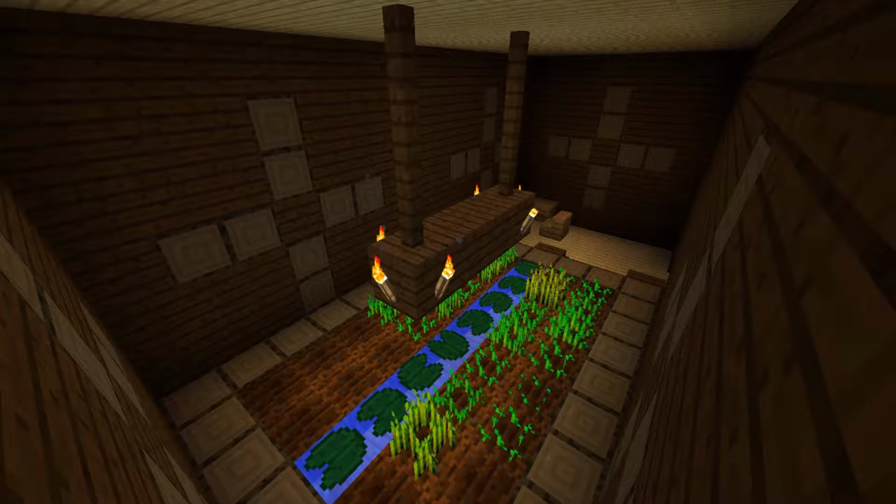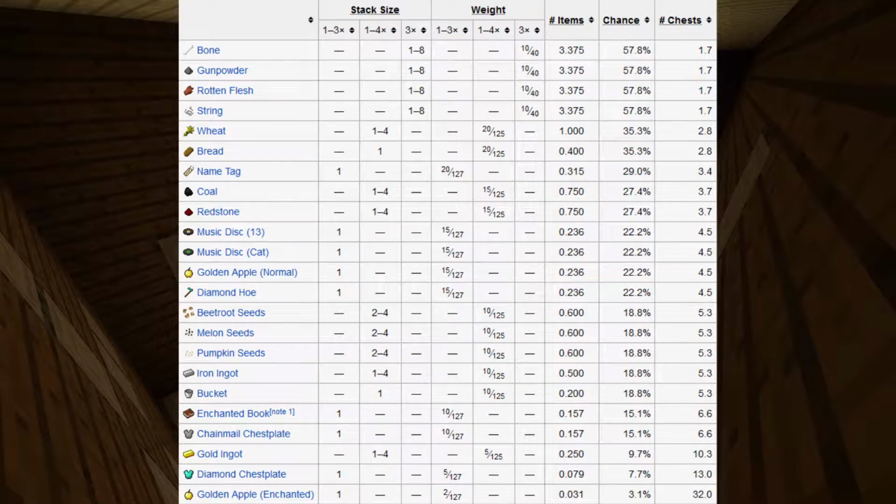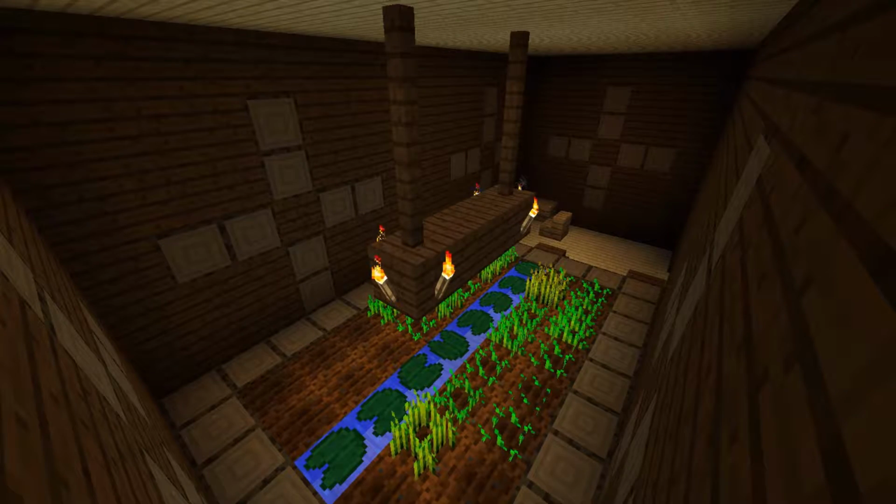But first of all, let's look at the loot table of the chests. And upon some analysis, I have found out that the chests have somewhat the same kind of loot you would find in dungeons or in nether fortresses, except for the gold chest plate and gold swords. But instead, you might find also an additional diamond hoe, or if you are extremely lucky, a diamond chest plate, along with other normal things like diamonds or golden apples and all that kind of stuff.